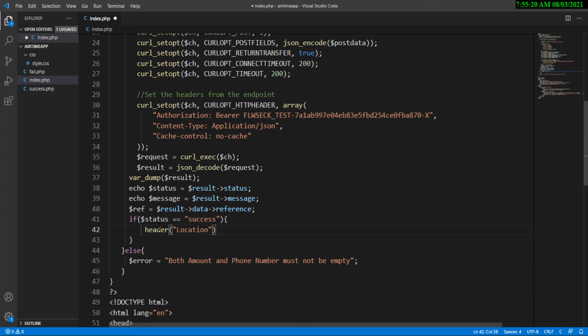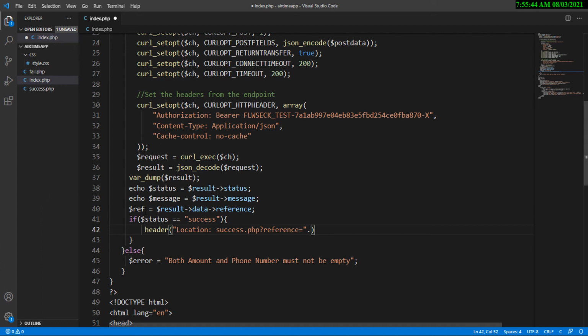And I'm going to go ahead and set them to success.php, which is a file we've created, and we can go ahead and pass on the reference on it. So if I say reference, like that, let's concatenate onto the reference right now this particular variable that we have up here.